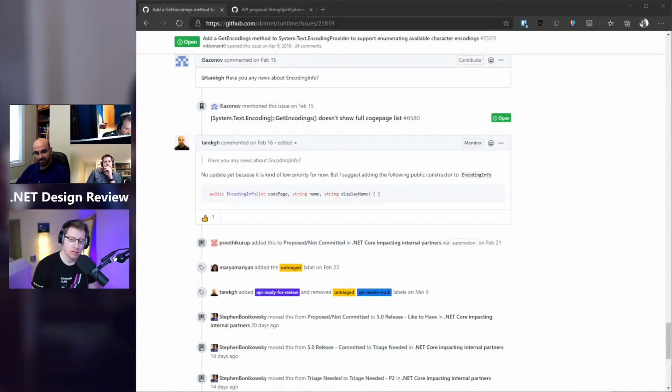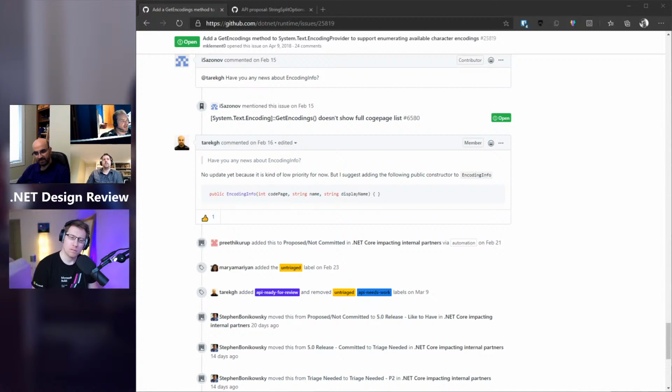But my question is, if this method is never used, no one can currently construct one of these things, and we don't ever hand these out of the runtime, the behavior of GetEncoding kind of doesn't matter, right? Well, we do hand these out. An encoding info array is exposed via encoding.getEncodings. Oh, it is? Yeah. Oh, okay.